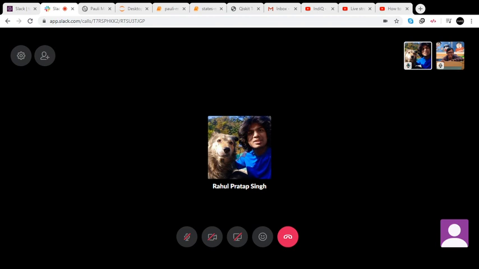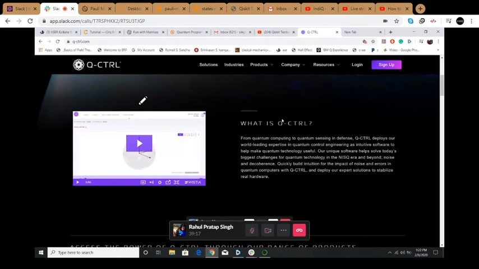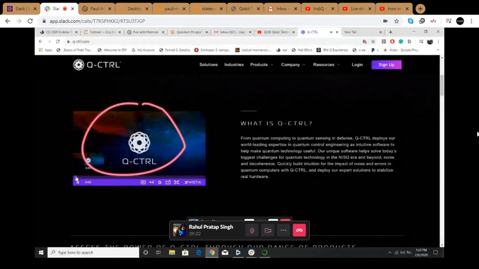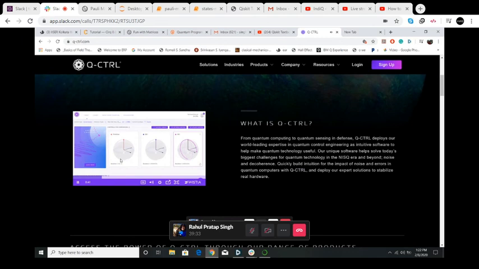Okay. So the thing is that I'm not actually able to log in and show you what I wanted to show you, but for the time being, it's good that you can see this one is Q-Control and how things go here. Okay. So it's possible, but it's not so straightforward to do it. Let me just go to that part where, yeah, see this kind of rotation. Can you make it bigger? Okay, bigger. Wait.